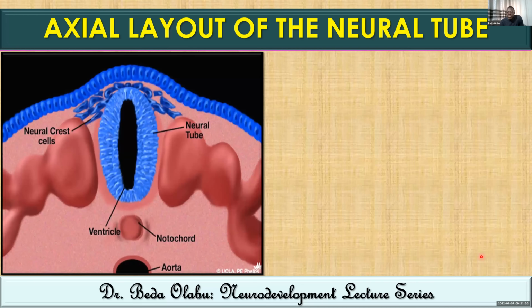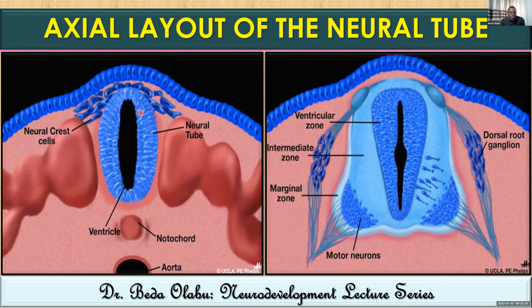Maybe just to put more meat to that story, I'll first remind you about the cross-sectional layout of the neurotube so that we understand how neuronal migration is actually occurring. Look at the first image. That is how the primary neurotube looks, remember? The wall and the cavity. And at the level of the spinal cord, the wall will proliferate eventually, so that you'll have a cavity that's thinning out, which will become the central canal of the cord.